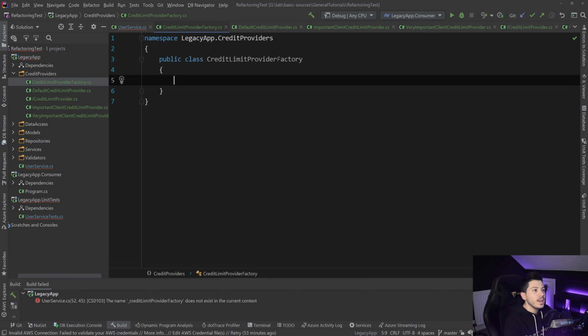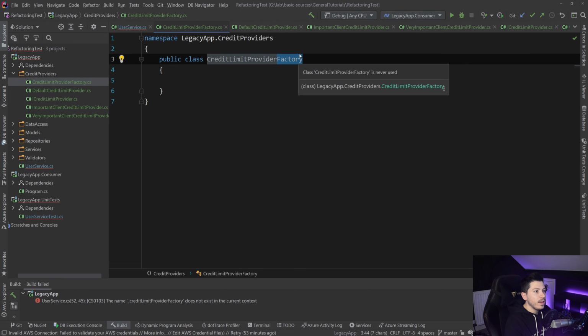Now, we could create a new provider every time for every request. In this scenario, I'm gonna pre-initialize all the providers and use them as singletons, since they are pure methods that don't mutate the object and they're completely stateless. But you could very much change the name of this from a provider factory to a holder, an orchestrator. It's completely up to you.